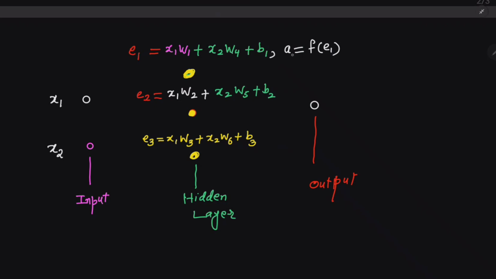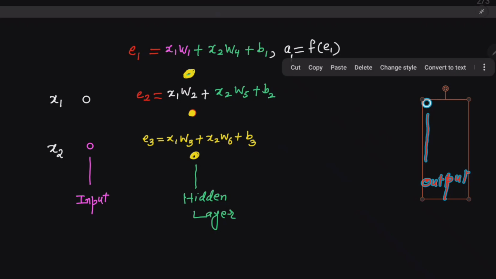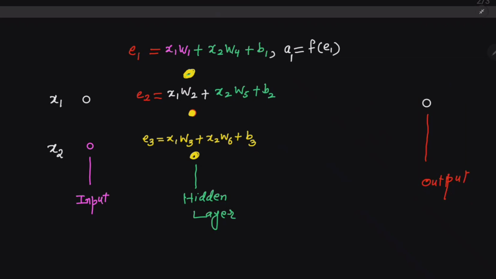This will be equal to A1. Similarly, A2 will be equal to f of E2, and for the third neuron, after the activation function, we have A3.